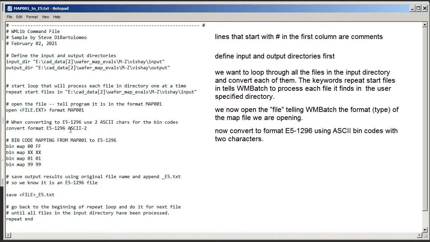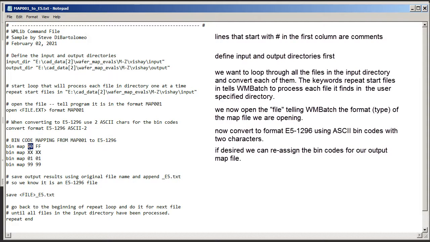However, this particular version of 1296 uses 2 ASCII characters instead of the default of 1. So we have to put ASCII 2 to ensure that we get the 2 characters. If we only want a 1 ASCII character, we'll put ASCII 1 there. At this point, we can map the bin codes from the MAP001 over to the AMK file.